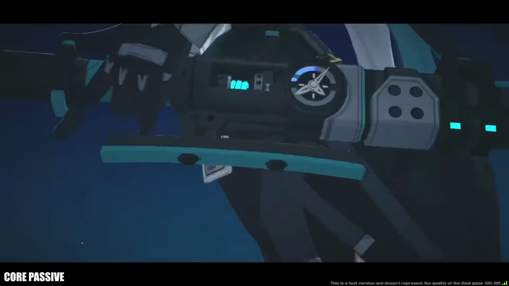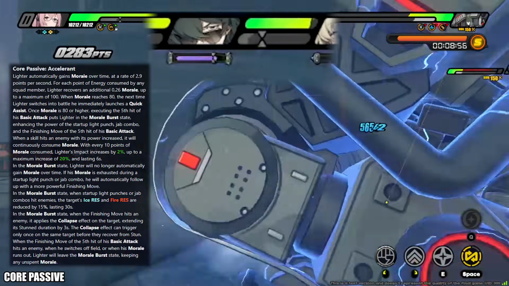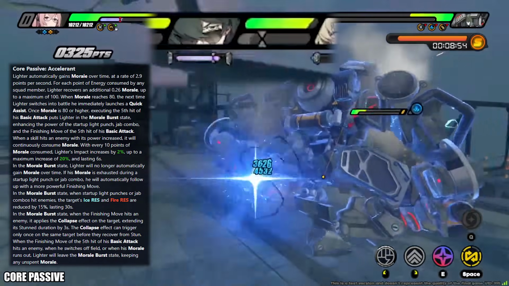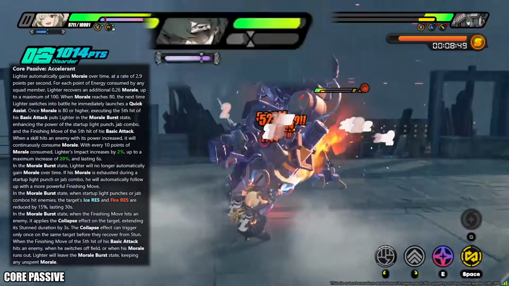Let's start with his core passive. Now unfortunately, Lighter's core passive description has not shortened between now and my last video, so let's go over it. Lighter's unique resource is morale. He generates it at a rate of 2.9 per second with a cap of 100 while your team is in combat, and he also gains bonus morale whenever a squad mate uses energy.